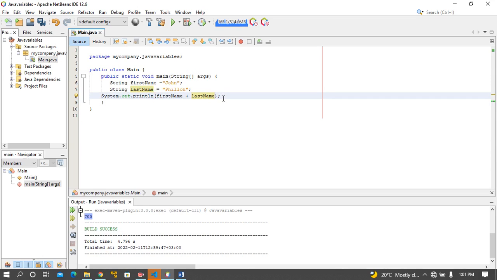In this case, you're combining two different variables, a first name and a last name, John and Philo. So it should print out John Philo, right? Remember to save your work, then run your program.